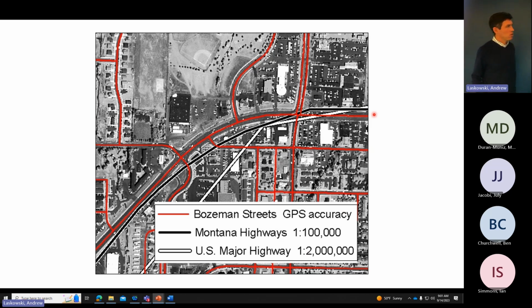And then finally, that major highways layer, 1 to 2 million, is going to be pretty much nowhere close to the actual road, right? Each place where you see a change in the orientation of that line, that's where you have a point in that layer that's actually giving instructions to the software on how to plot the line. So to create a very smooth line like this, you need a lot of points, a lot of vertices, and so that's going to result in a higher file size as compared to something that's way more generalized like the US major highways layer.